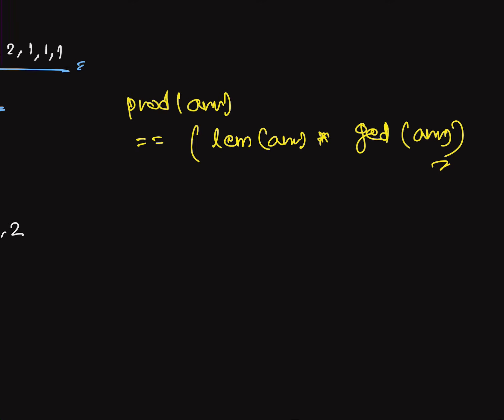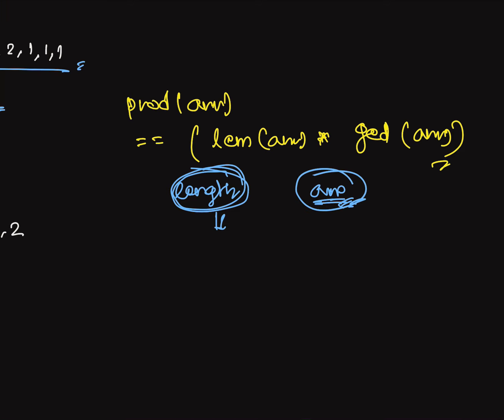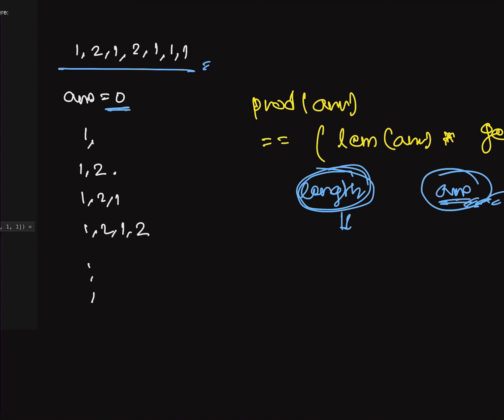Now we take the length of the subarray. Then we check the answer, the maximum subarray we have seen until now. The answer variable will store it. If the current length of the subarray is greater than the length we have seen till now, then we modify the answer variable, and ultimately after checking all the subarrays we will return the value of the answer.